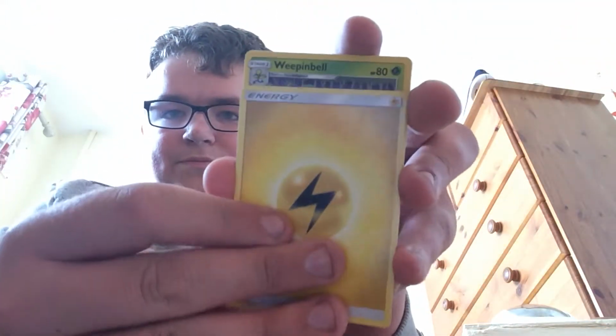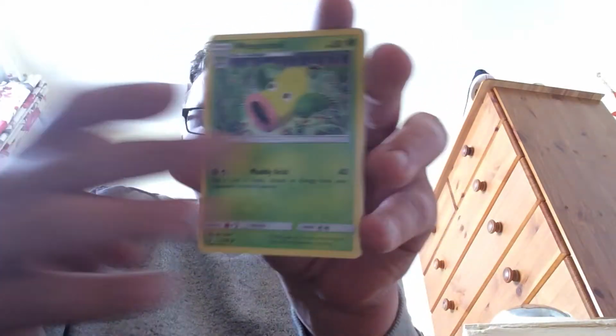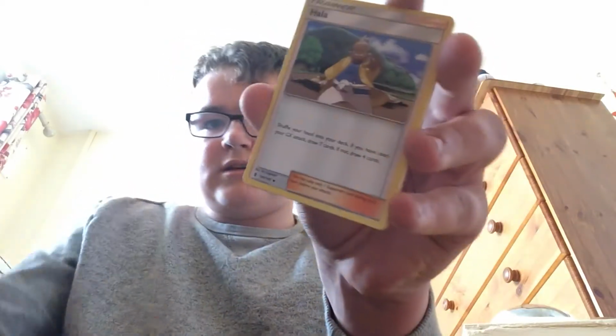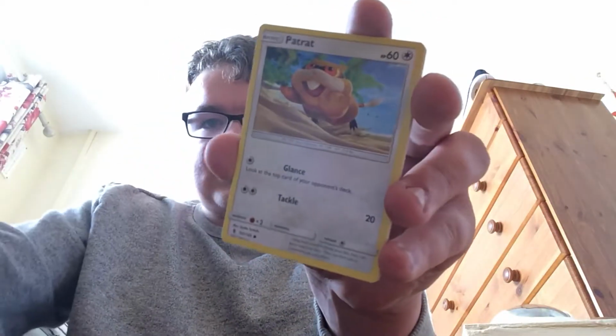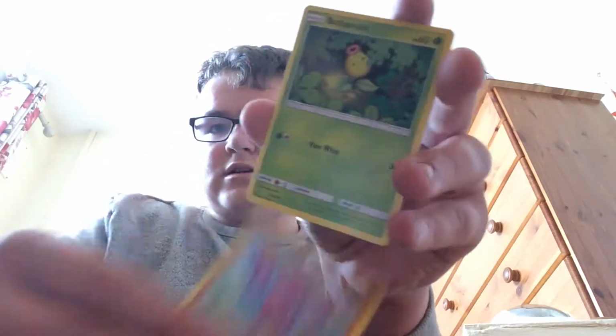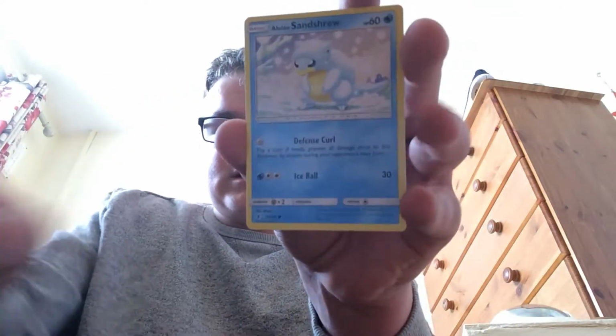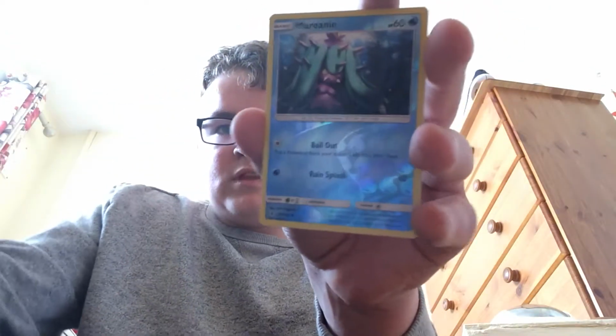Okay, so Electric Energy, Weeping Bell, Glalie, Hala, Patrat, Gligar, Bellsprout, Cottonee, Sandshrew, Marini. Oh my god, guys, Toxapex GX.